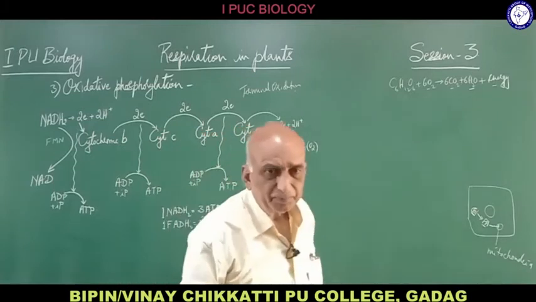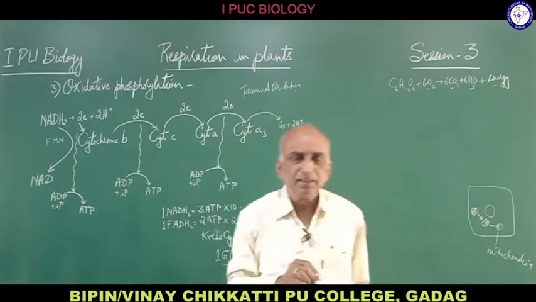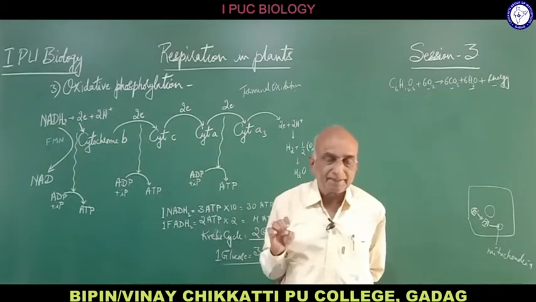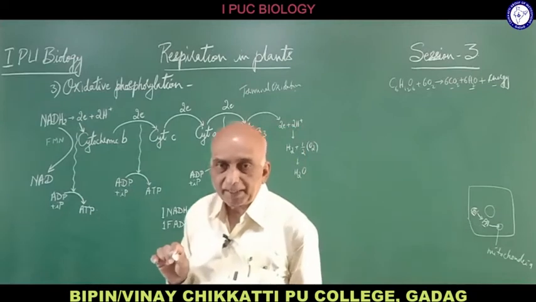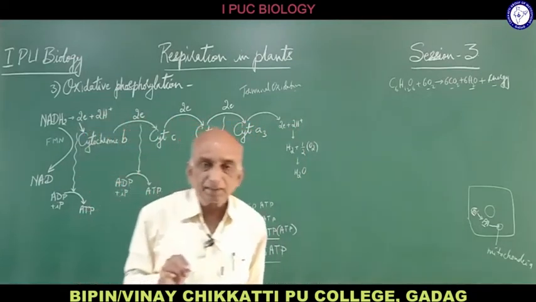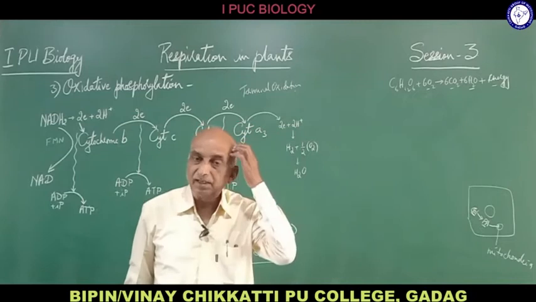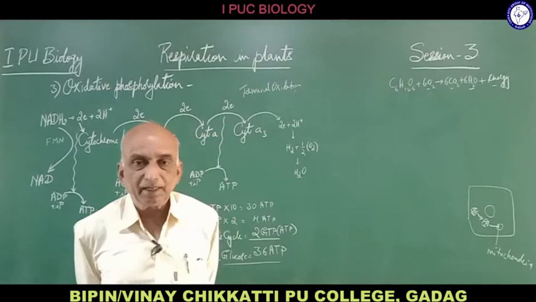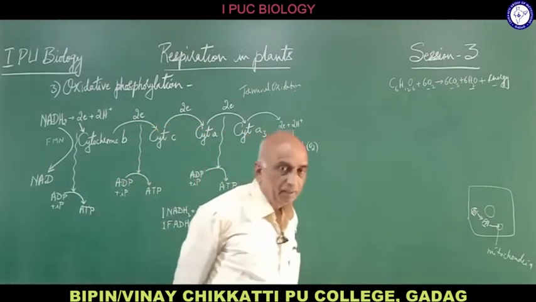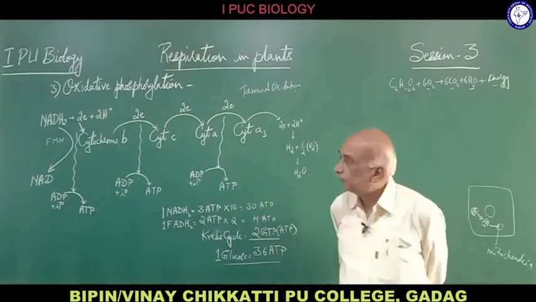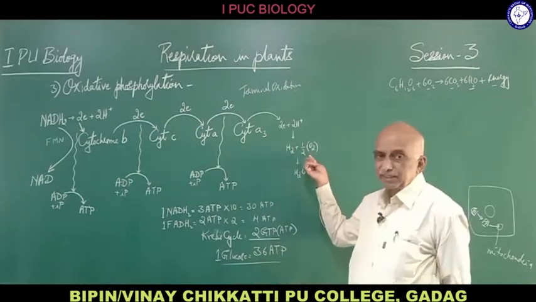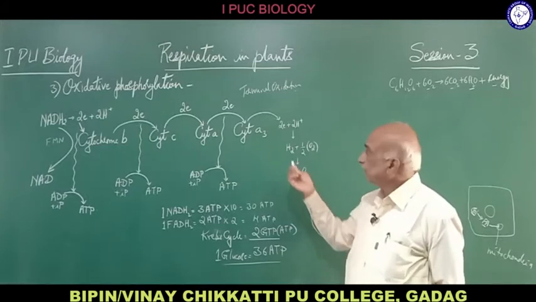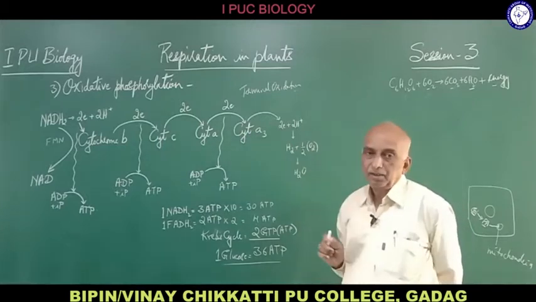In the first step, glycolysis takes place completely without the use of oxygen in the cytoplasm. The second step, the Krebs cycle, takes place in the matrix of the mitochondria, and it takes place only if there is oxygen in the cell. However, oxygen is not directly used in the Krebs cycle. Then in the third step, oxidative phosphorylation, oxygen is used to produce the molecule of water. That is why we call this the terminal oxidation.